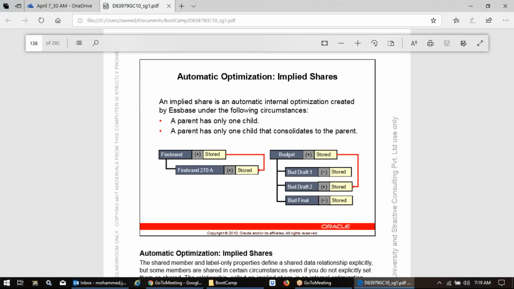Auto optimization about the implied sharing. Here it explains, like I told you. See this? There is ignore, and there is plus, and there is ignore again. And this budget is again a plus operator, which means what value goes in there.